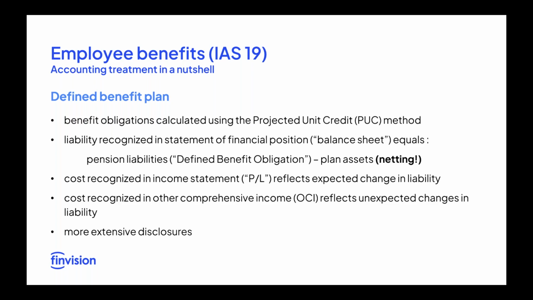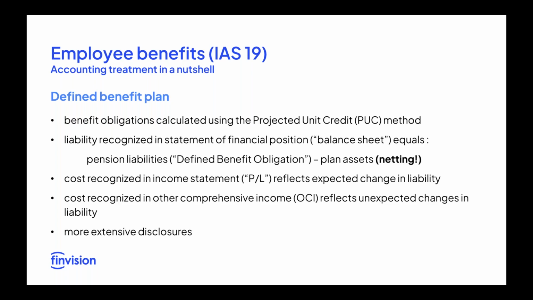Important there as well, and that is the key difference with what exists under Belgium practice, is IAS 19 will project forward both defined benefit obligation as well as the plan assets, applying actuarial assumptions and then discount back to the net present value as of today. We'll come back on that and also give a practical example there.